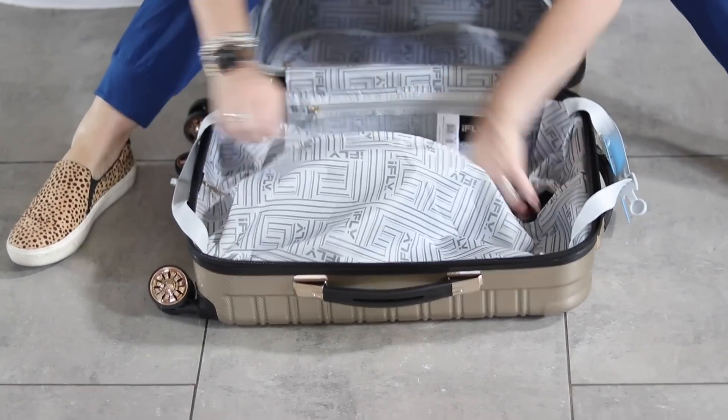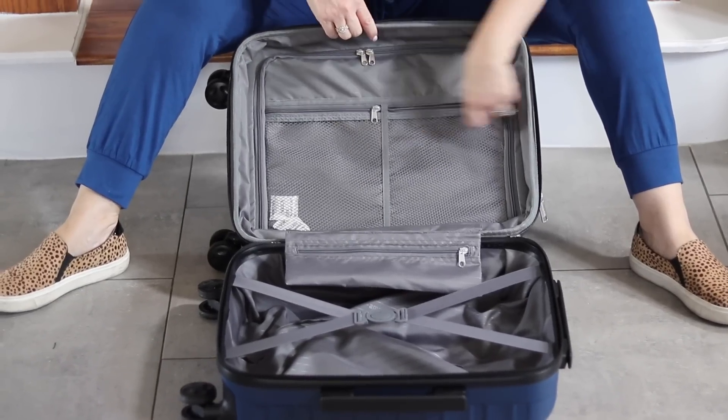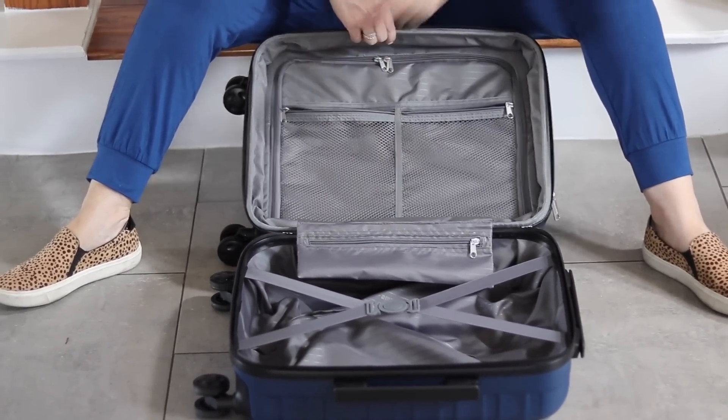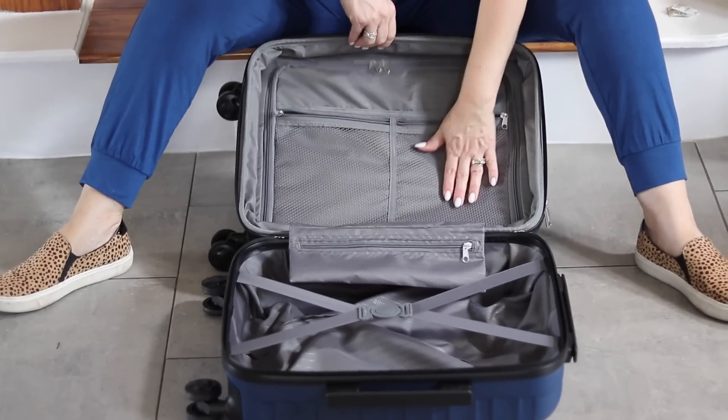The open side has less storage because that's where the retractable telescoping handle is, so you'll feel those two ridges inside. Over on the Amazon Basics luggage set it's very similar — the only difference is the little pocket along the inside spine looks slightly different, and the pocket on the enclosed side has two compartments instead of one big one. Other than that, basically the same concept. Now let's take a look at how much you can fit in these suitcases — I recreated everything I packed on my long weekend trip.